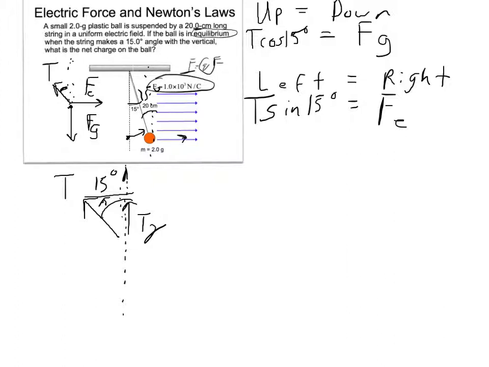So I don't know T yet, but I could easily find it from the up equals down part. Gravity, force of gravity, would just be the thing's weight. And if it's 2 grams, first we're going to have to convert that to kilograms. 2 grams is 0.002 kilograms. Something with 0.002 kilograms would have a weight of 0.02 newtons. You know, I just multiply by 10, since we're on Earth.